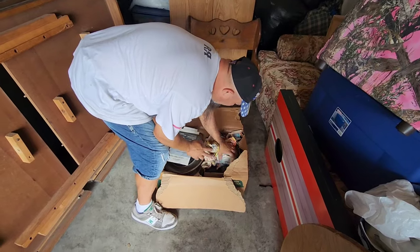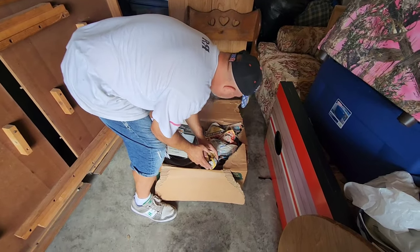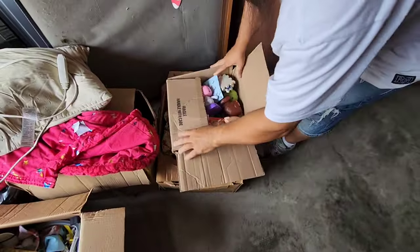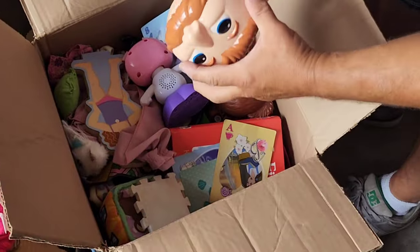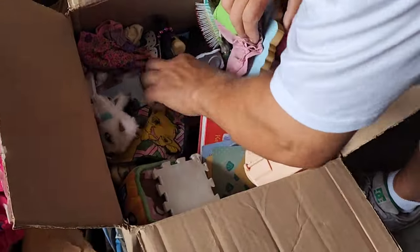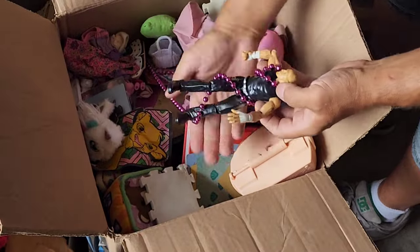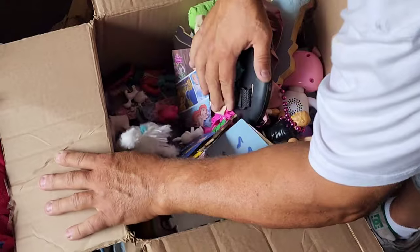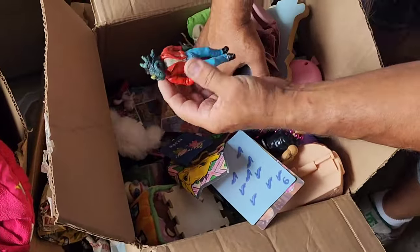All right, this is just like jars and glasses and glasses and jars, guys. This is where they kept the good stuff, right? This is where the good stuff's at. Yeah, here it comes. Oh, look at that good stuff. Kids' toys. Little wrestling figure. That's $5. Looks like we got a couple of little pet shops. You know what? There's some decent stuff in here.